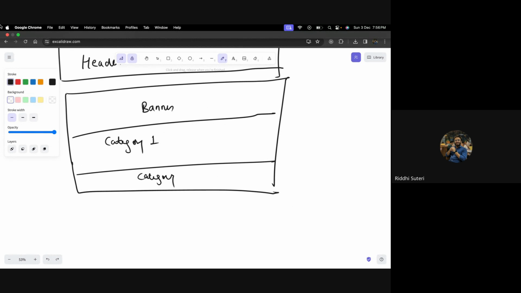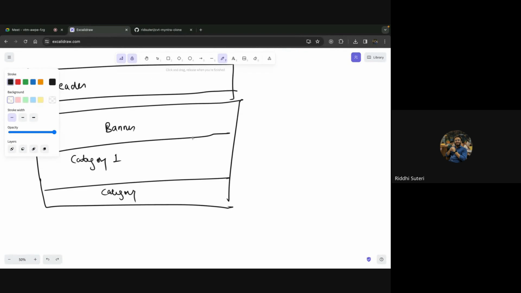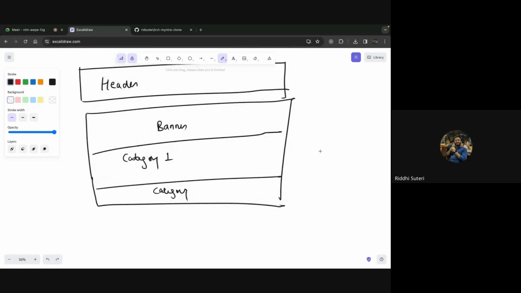And I know that I don't have very good handwriting, but I really cannot help it. So you have to bear with it. I hope I'm still able to make sense of what I'm writing. I really don't have good handwriting.